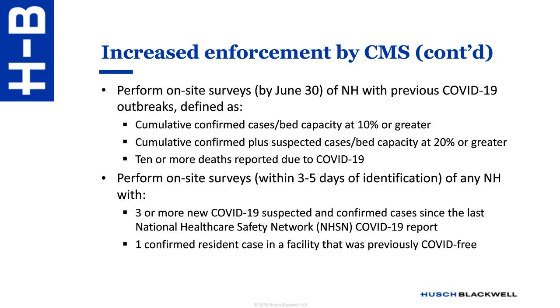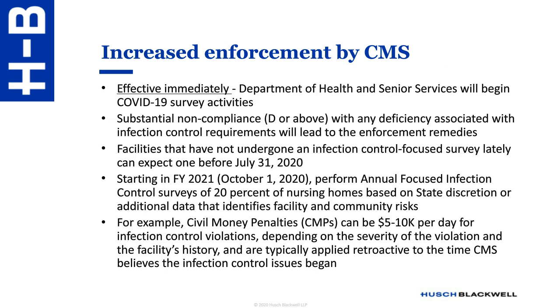I've kind of touched on what's happening, as has Mike and Ragini. We're seeing these increased infection control surveys. If your facility hasn't had one yet, you can expect one soon. Facilities that have not undergone an infection control survey can expect one before July 31st, 2020. As a recap, whenever you get a deficiency that's D level or higher, you can see a range of enforcement actions. So there are civil money penalties, which are imposed by CMS.